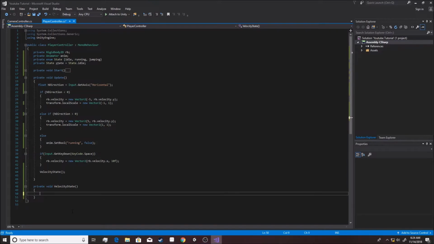Okay, so we're going to go if rb.velocity.x is greater than 0, and we're going to put a little safety margin there, so let's say 0.1. And by hitting these two dashes you can actually create a comment, and I like to comment in my code so it makes it easier to read. We're going to start doing that more and more as time goes on. It basically adds a note to your code that the game doesn't read. It doesn't run as a script. So we're going to say if the velocity is greater than 1 inside the x-axis, that means we're going right.